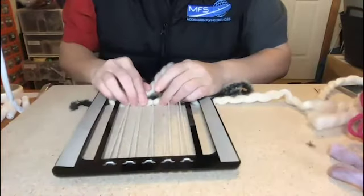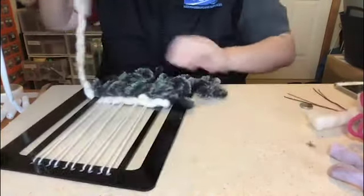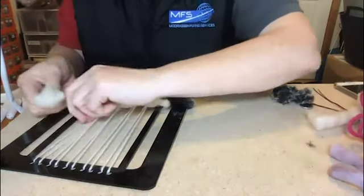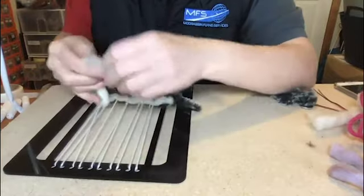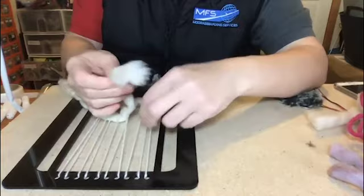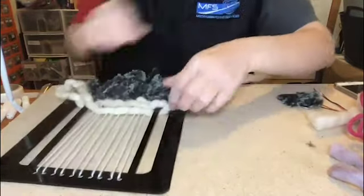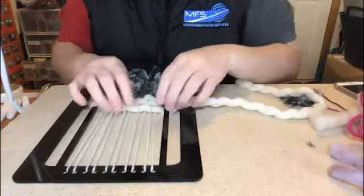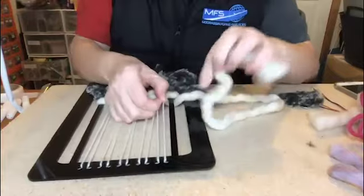And push it down again. It's good to remember which will be the front and which will be the back of your loom, so that you make sure that all of your fringes go at the front and all your tails go at the back, just so that it looks neat on the front. And pushing it down to the bottom, back and forth.